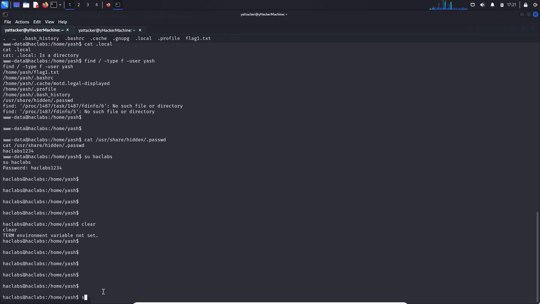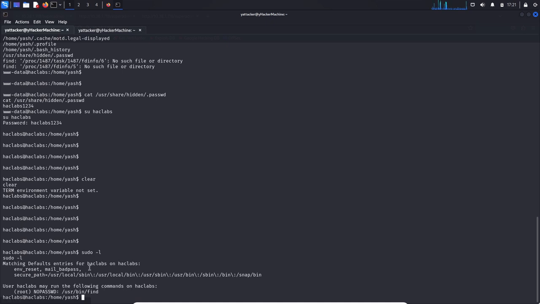Since there's only two users, let's try to see if we can get root. We're going to run sudo -l. This tells us which commands we can run as sudo without knowing the root password. It says that we can run find without knowing the root password.